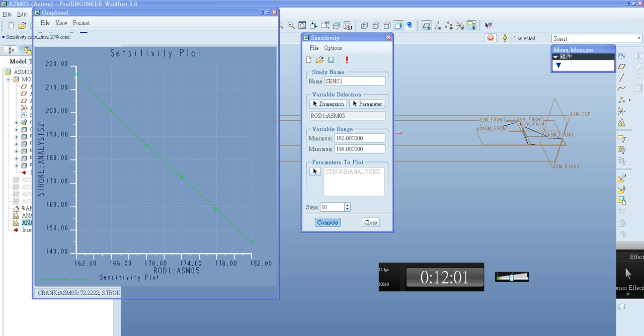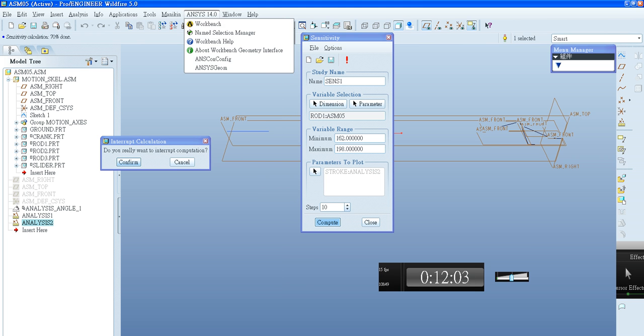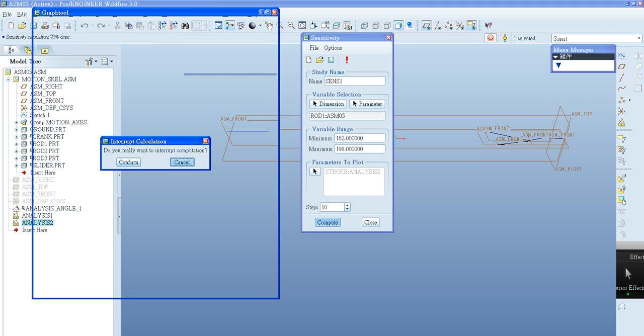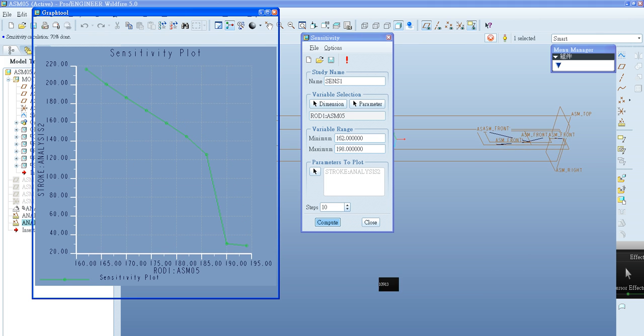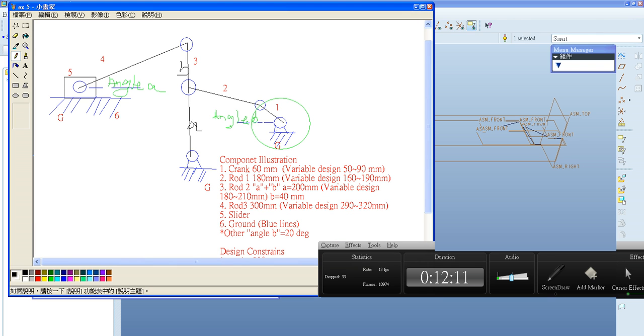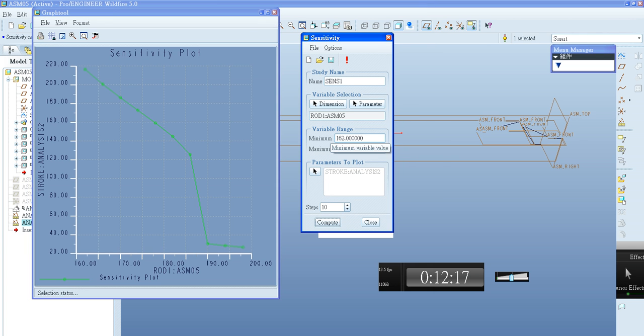Sorry, I have to stop it, because I need to set the 160 to 190. Okay, compute.